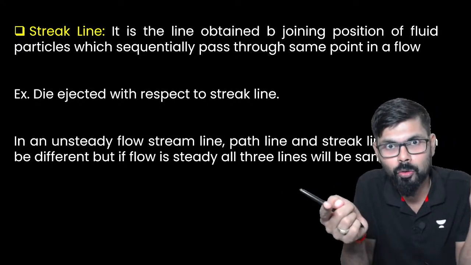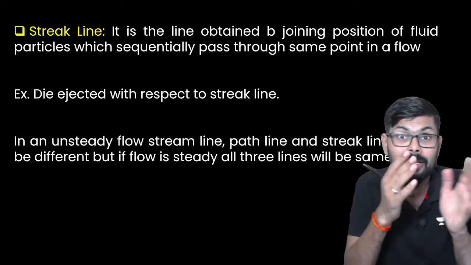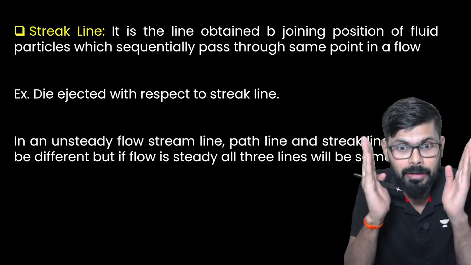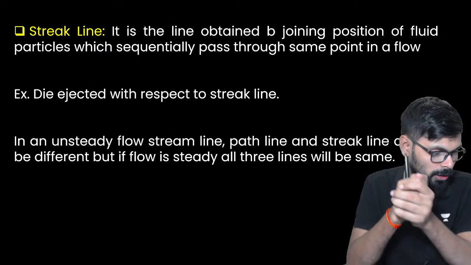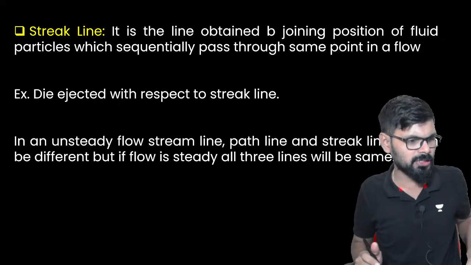It is only defined theoretically, and accordingly we use it for analytical purposes through its equation. That equation I already told you, for 2D: dx by u is equal to dy by v, correct? So we already saw that equation, and we even solved one very good problem on it. Clear?